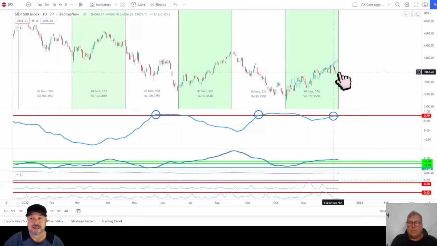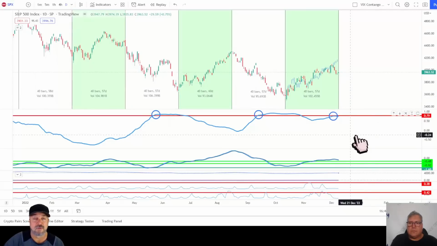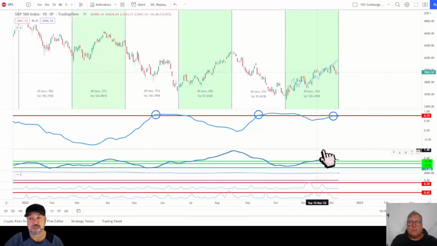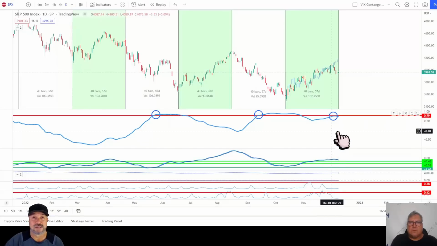Now, again, I'm not going to say this can't go up. It certainly could push up a little bit more here, but usually when we get to this point in the 40-day cycle, all bets are off. Eventually, you're going to get paid on that bearish bet as it rolls back over. The only caveat would be if liquidity comes roaring back in. And if you get the newsletter, you'll know how that looks every day. So anyway, we thought we'd share that with you because there were enough things lining up here that if you're thinking about getting back into this market, you might want to think twice and be careful, because the chances are we're probably going to roll back over.